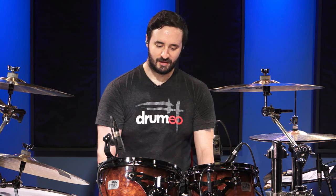So basically, it's going to be single strokes with the right and left hand, so right, left, right, left, right, left. Rather than right and left, let's say lead hand and then slave hand or backbeat. So the lead hand is going to be either on a ride cymbal or a crash cymbal or a hi-hat, typically the ride cymbal or the hi-hat.